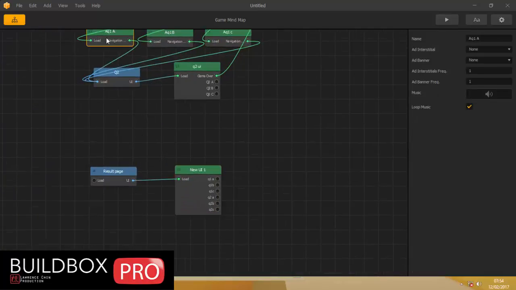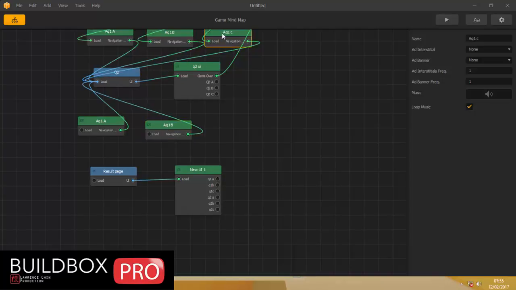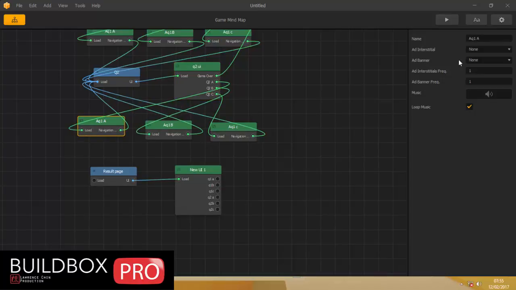So simply copy this one and then don't forget to rename, answer question 2a, answer question 2b and c.